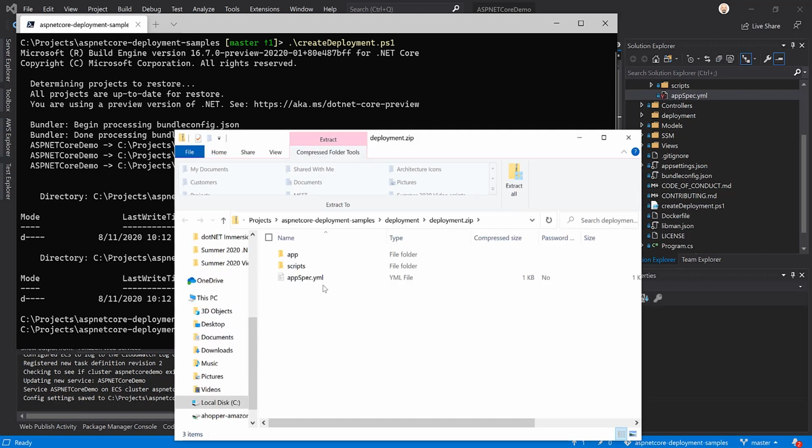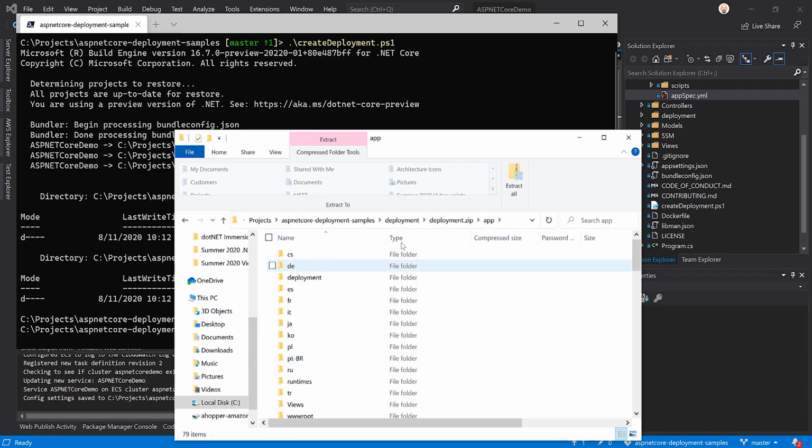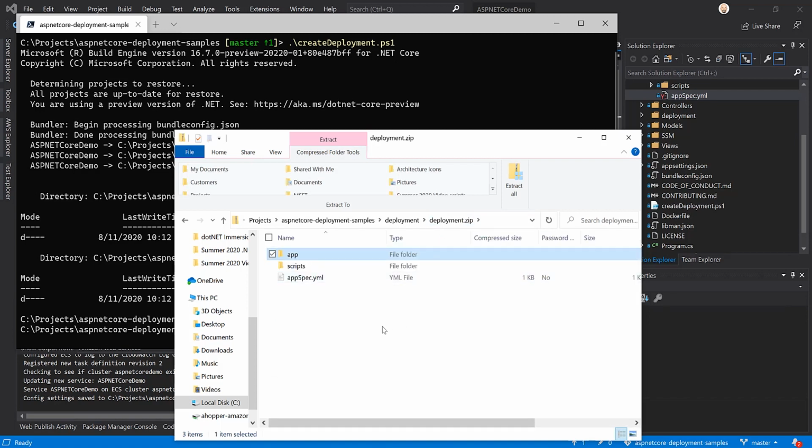And as you can see, I've got that appspec.yaml. It's at the root of the folder of the zip file, because remember, CodeDeploy must see this file at the very base of your zip file. I've got the scripts that includes all the lifecycle hooks that I'm using to actually register the application and to smoke test it. And then finally, I've got the contents of my publish folder to just deliver the actual binaries of the application. Okay, so now it's time for us to actually deliver this to CodeDeploy.